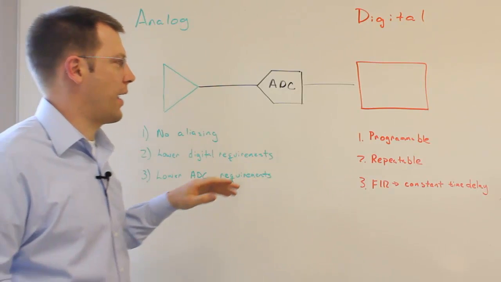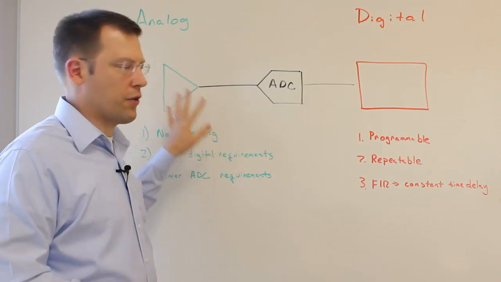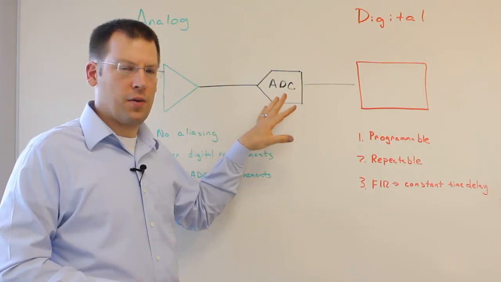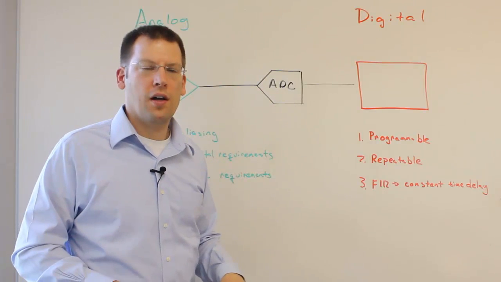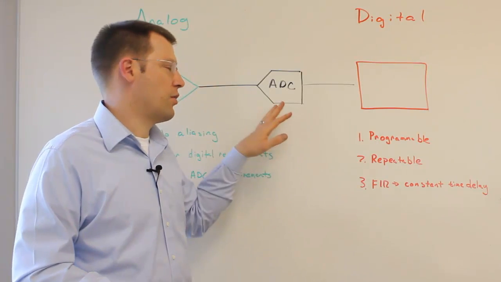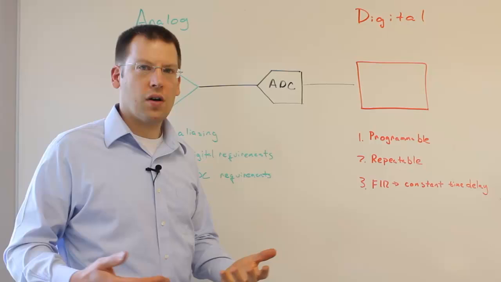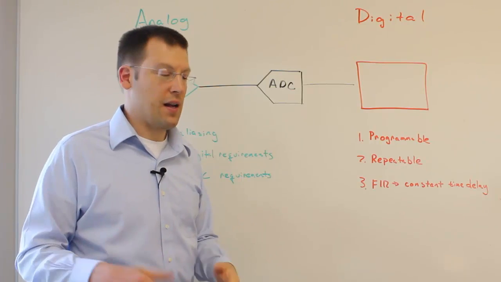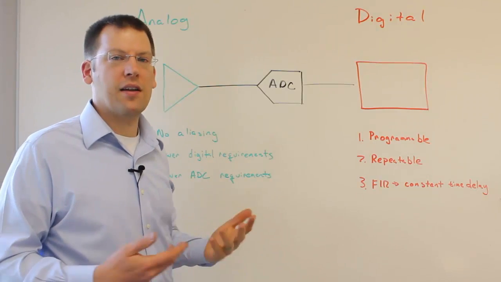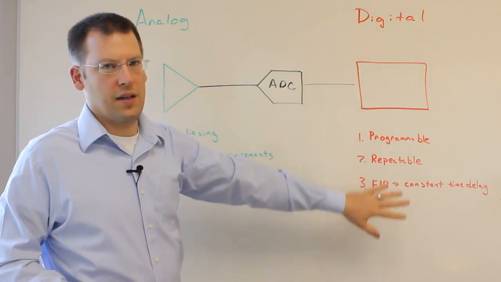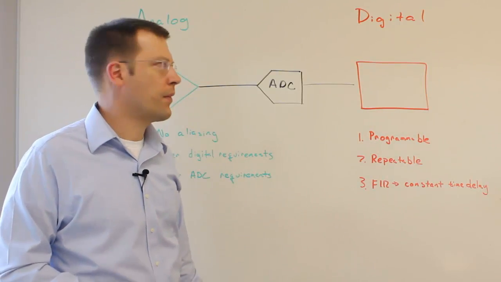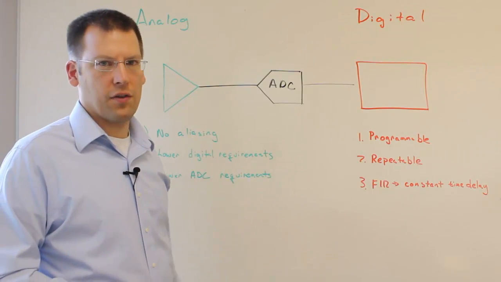And that means that, depending on the type of filtering that you're doing, either you can use a lower sampling rate on your ADC, or your ADC doesn't have to have as large a dynamic range. So that means you can either get a cheaper ADC, or if you're pushing the boundaries a lot, it may be that there's not an ADC out there that does what you need if you try to do it in the digital domain. But you might be able to accomplish it if you did the filtering in the analog domain. So those are some pros and cons of analog versus digital filters.